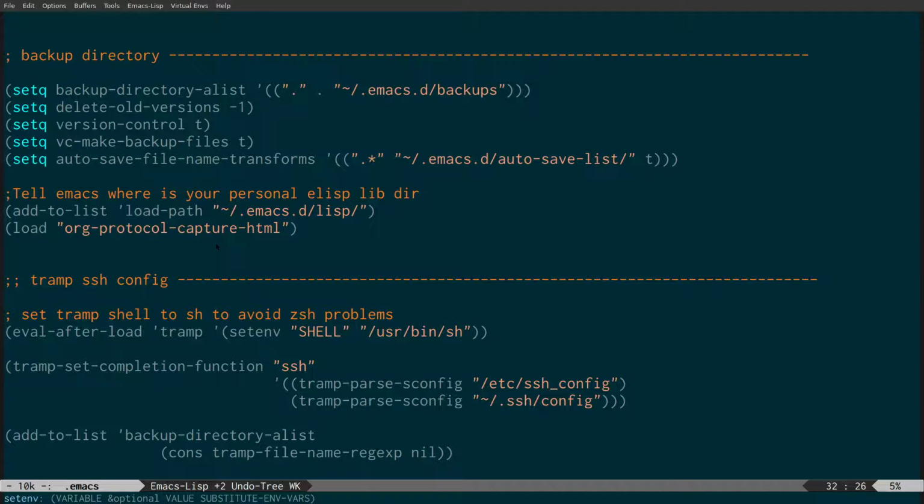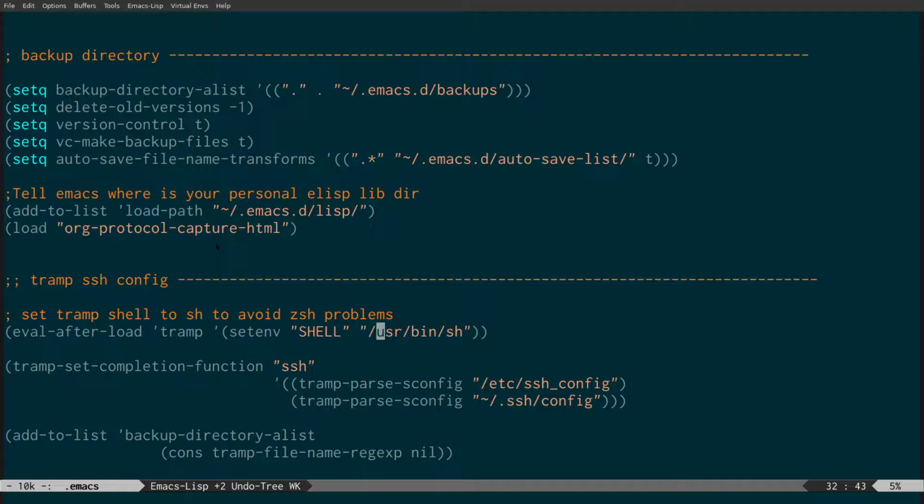And what it's doing is setting the shell. I'm changing the shell from ZSH to /usr/bin/sh, which is actually a symbolic link to the dash shell, which is sort of like a POSIX shell. You could also use bash.